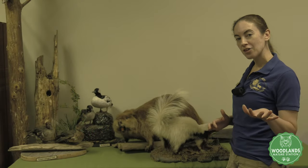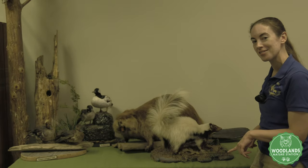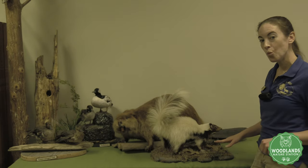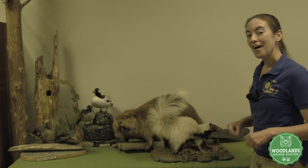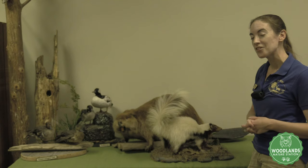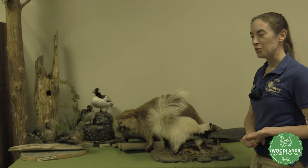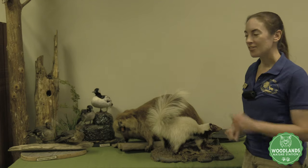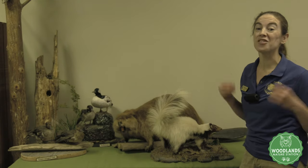Hello again everyone. I'm back to talk about another animal that uses its tail to help it survive. This is a skunk. Skunks can have different markings, and a lot of the examples of this animal found within Land Between the Lakes are actually more white than black. Now the striped skunk — everyone kind of knows about the striped skunk's tail. If you see the tail go up, what does that mean? This tail is kind of a warning that the skunk is a little bit worried about you and would like you to go away. If you ignore the warning of the tail going up, they can then spray a stinky smell.